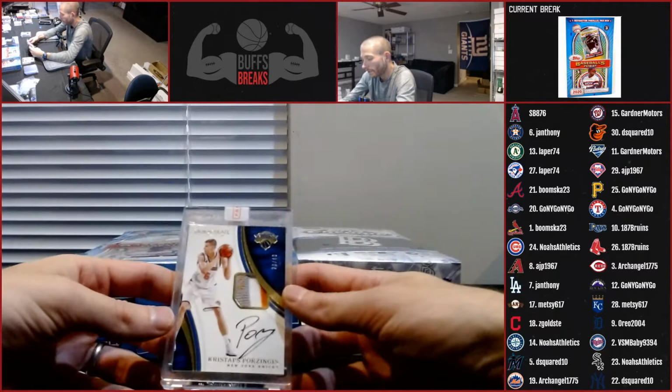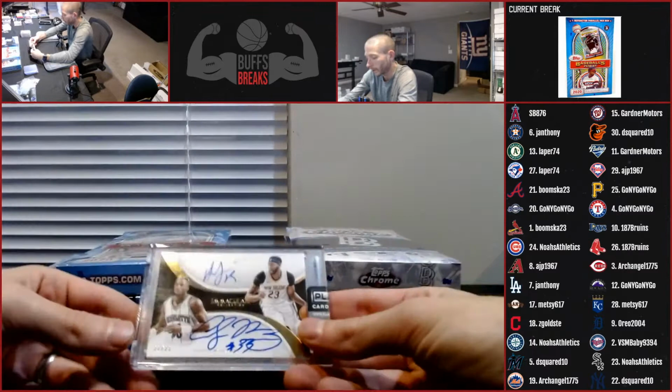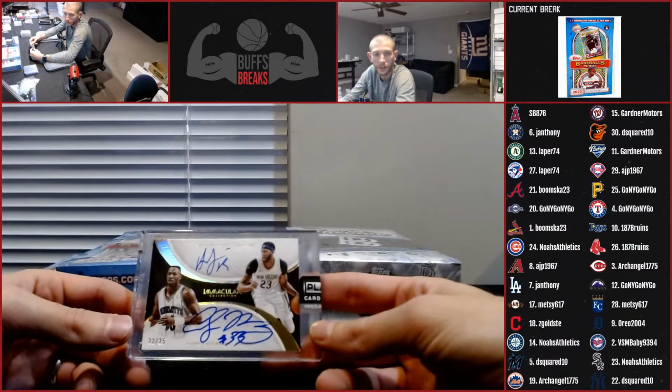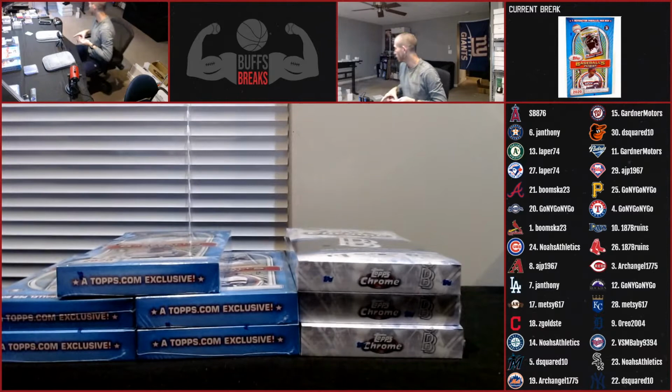Another Dr. J, third one from Flawless in the lot, to 10 this time. And another cool one. I like this one. The Anthony Davis, Alonzo Mourning dual auto from Immaculate to 25. So that was a lot that I bought. Very happy with it. Very happy. A lot of nice looking cards. Good seller on the forums. Forgetting who it was. Oh, man. Sky High D Rose, I think. So good guy that I bought some stuff from in the past. Easy to work with. So very happy with it.